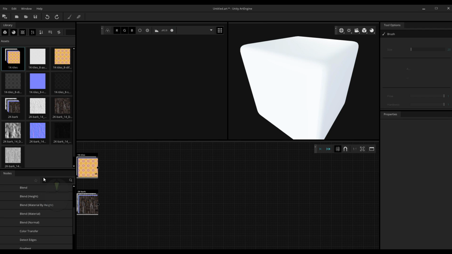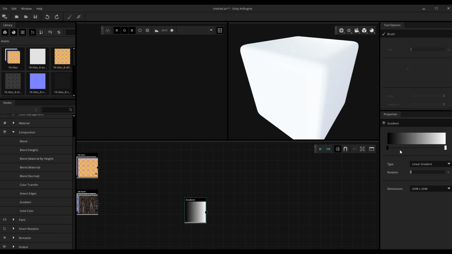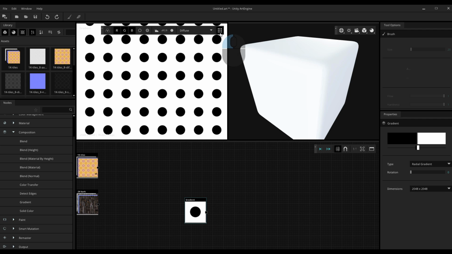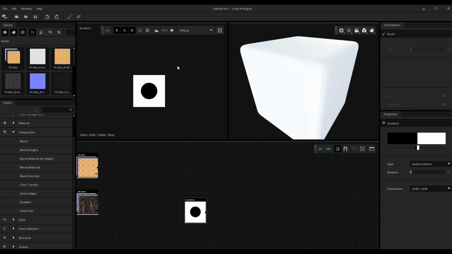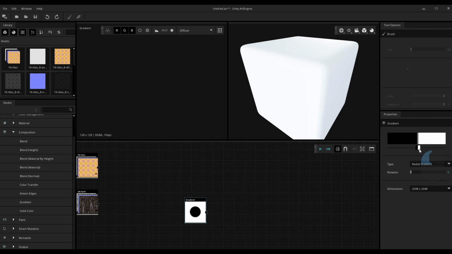So for us to start creating our own material, what we need to do is start up with a gradient. For the gradient, I'm simply going to bring this to very close, and then proceed to change this to something like radial, for example. Let's load this up and take a look at what we have. Oh, beautiful. So let's take a look at what it is as an individual object. Press F just to zoom right in, and I'm just going to make this something like that.